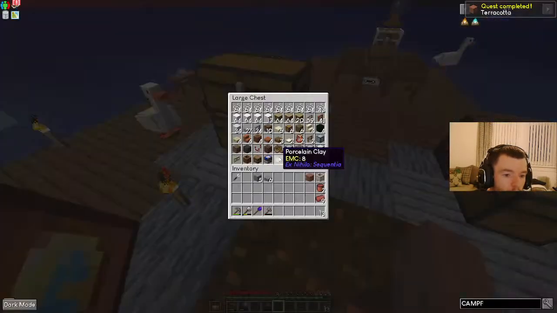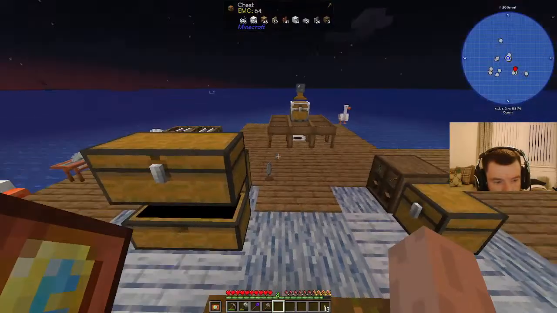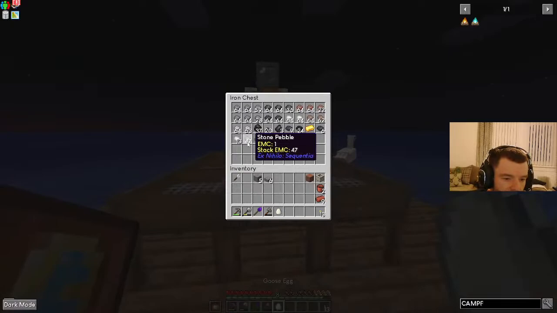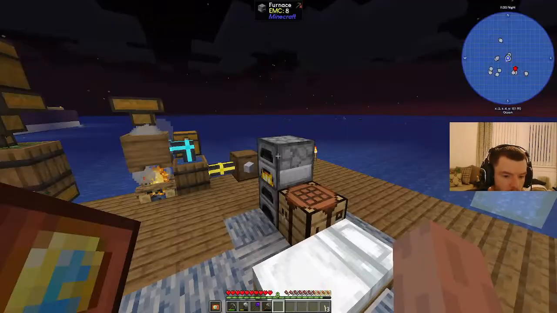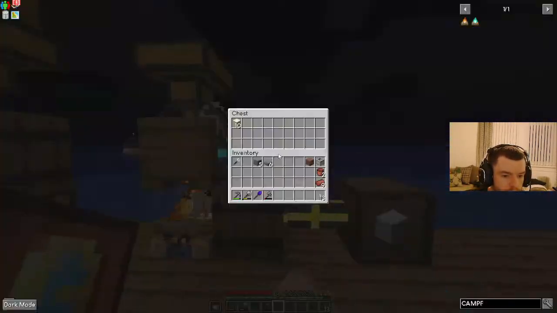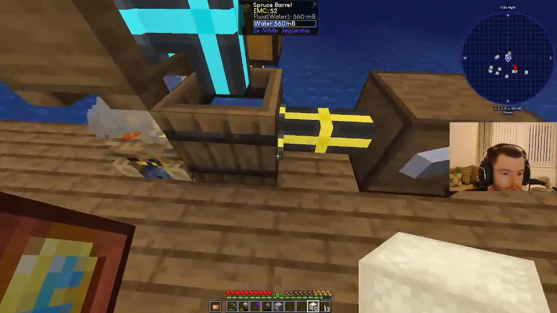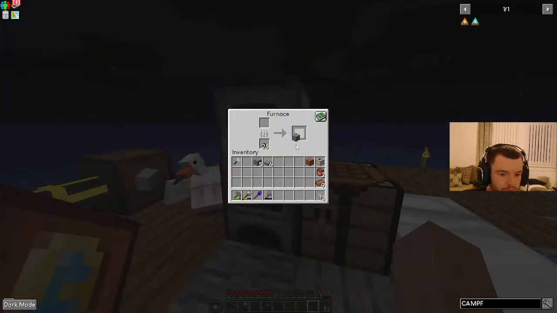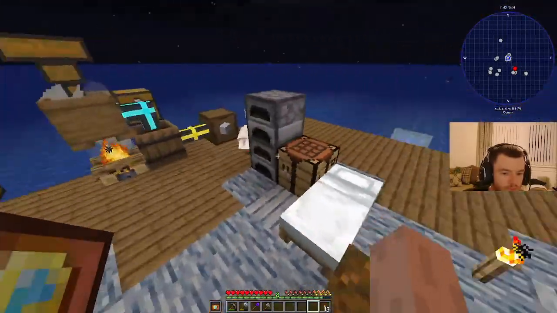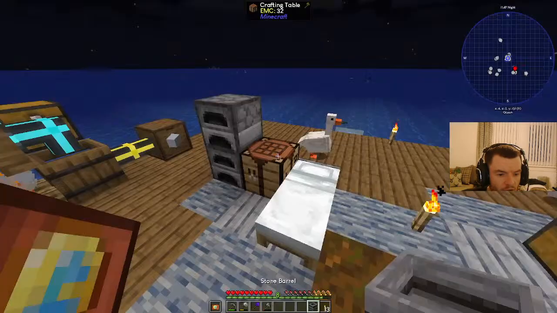Oh, no way, we need one more stone. I thought we'd have had enough. Please, there's plenty in here. That'd have been embarrassing, wouldn't it? So we've got a stone barrel.